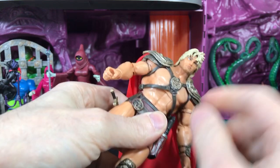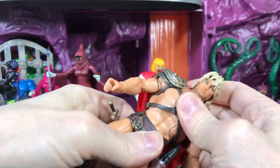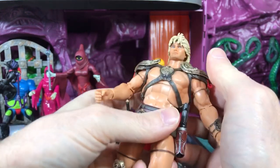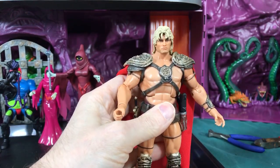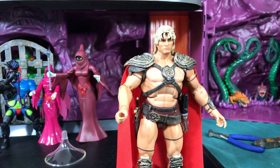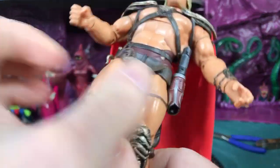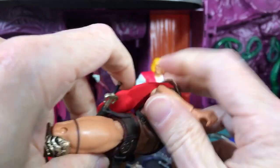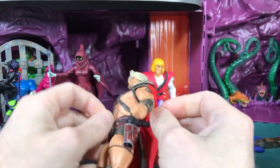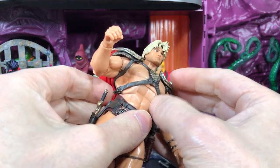All right, you guys, another question somebody had was how to fix the loose joint right here. And I guess I'll cover that as well right now since I'm on here. The best way to do it is to get some sort of a plastic stretchy string, either the kind that comes with the figures in the package when they're wrapped. Let's see if I can find some on the floor here from figures I've opened in the past. Nope, I cleaned up too well. And just literally, you stretch it around this gap right here. Right in that gap, like dental floss. And you just floss it right up into the seam right here.